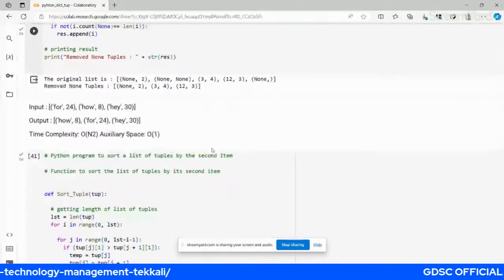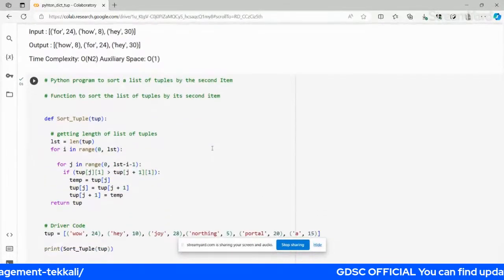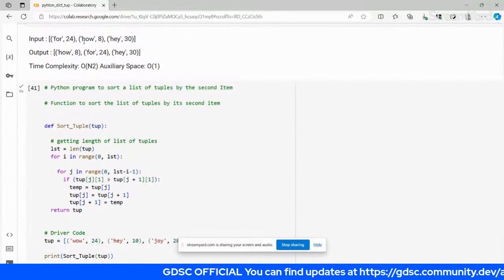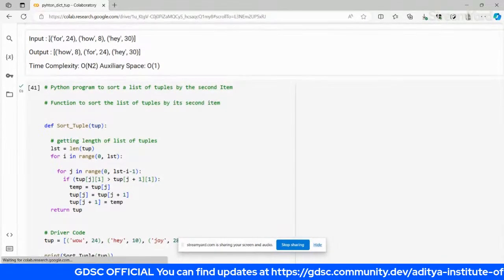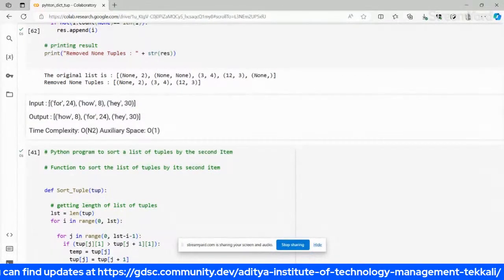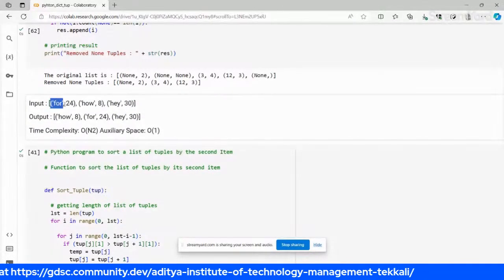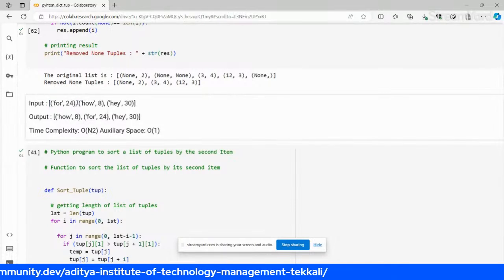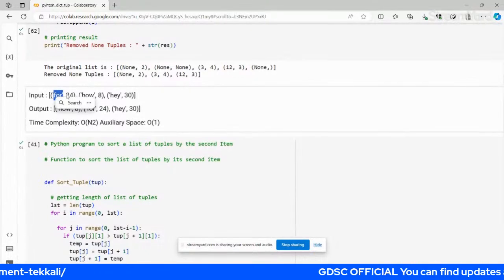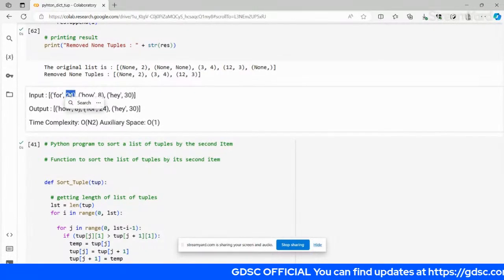Yeah, I got this. So let's quickly go to the next question. Here I have again a list of tuples, with different types of tuples as elements of the list. For every tuple, the first entry is a string and the second entry is an integer.